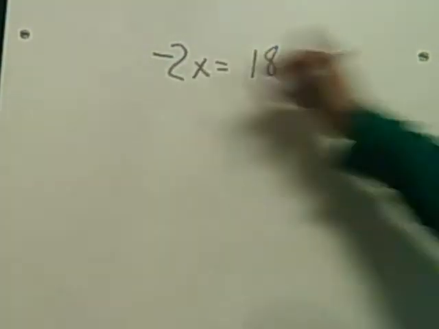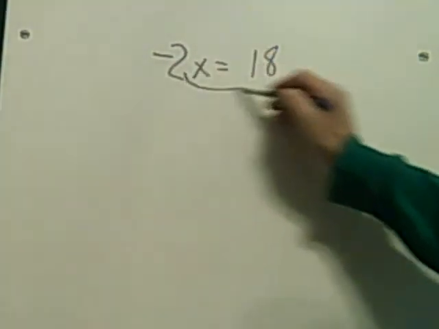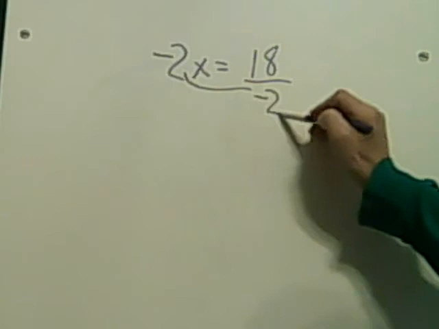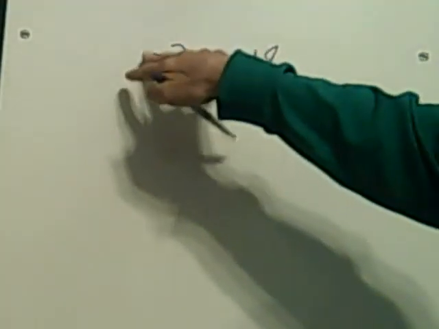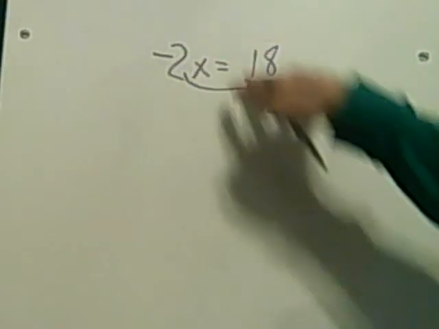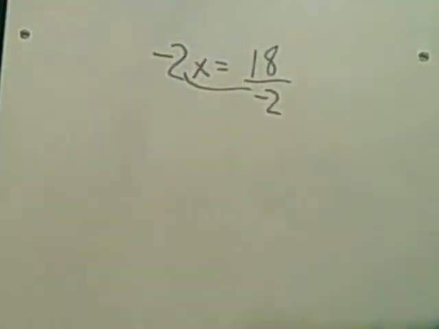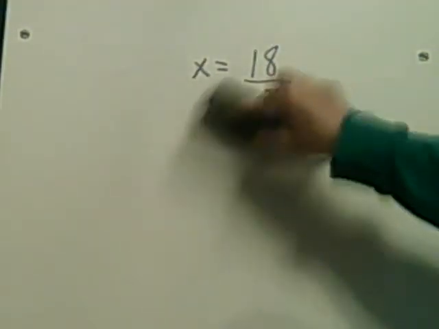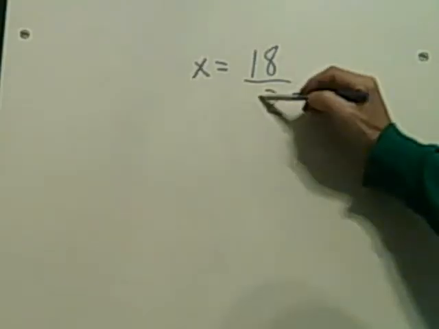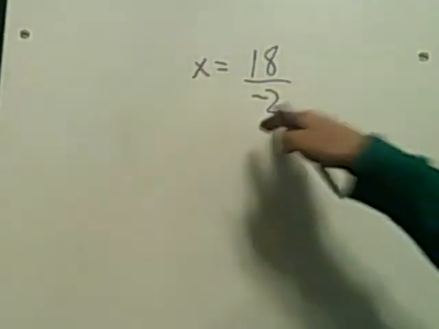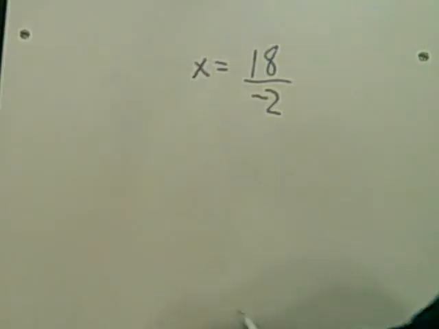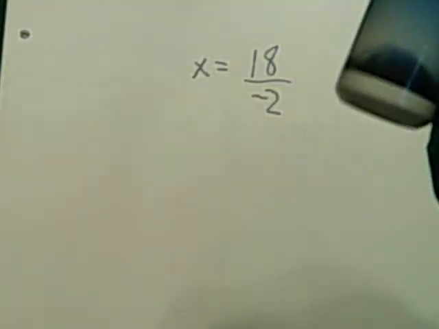Rather than divide both sides by -2, I'll actually just take this one and put it down underneath that one, because when you take something that's multiplied and you bring it to the other side of the equation, you can just put it underneath. That gives you the same answer as dividing both sides. And it makes it just one step quicker if you're writing it out. And in your head, you're manipulating the numbers. You're moving them around to get the answer. And that allows you to do more in your head.